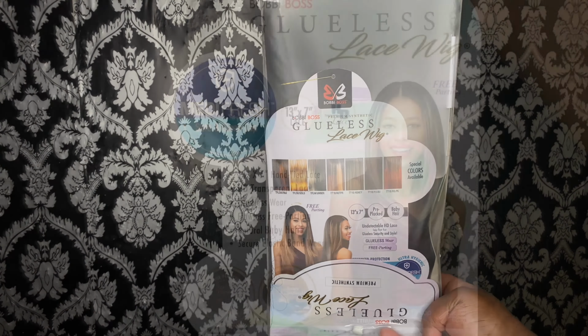So y'all, I copped this beautiful unit off of Amazon. Yes, honey, we have another wig review. This is by the company Bobbi Boss. I actually never purchased their units before, and I'm very surprised at the quality, honey.